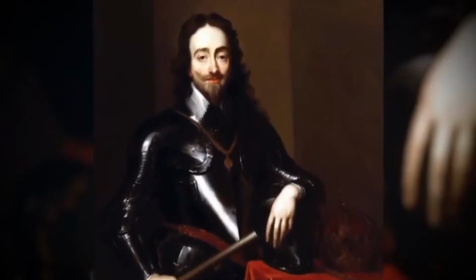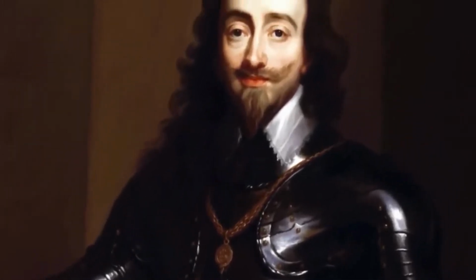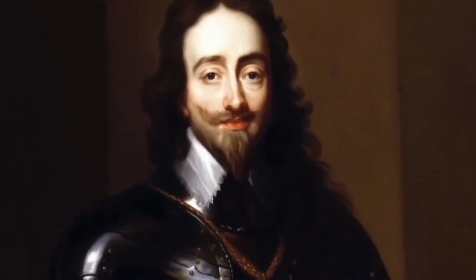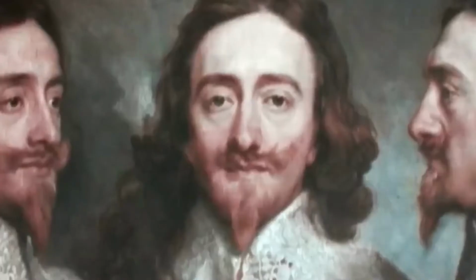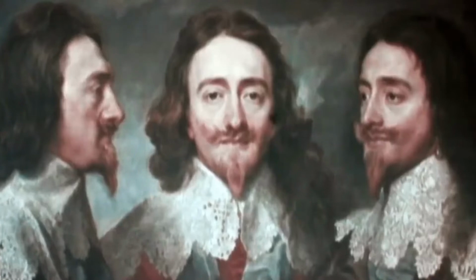Just as our own Queen has done throughout the 20th century, Charles I filled the royal collection with portraits, the perfect painter for his royal propaganda campaign, Dutch master Van Dyck. Charles appointed Anthony van Dyck as his court painter in 1632 because he realised that Van Dyck had the skills and sophistication to be able to strengthen Charles I's public image and to promote his royal authority.